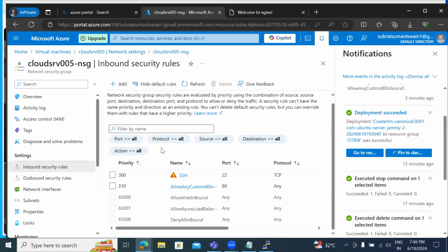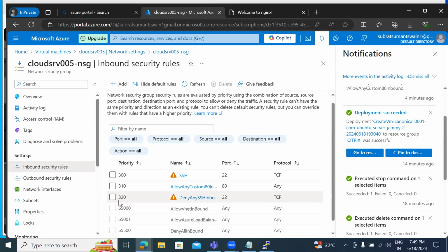If I add this deny rule also, there is no impact, because 300 always has higher priority than 320. But you can give allow and deny kinds of rules and we can give the rule priority also. Whenever we get a conflict, the rule with the highest priority is going to work. In this scenario, 300 is high priority. 300 is always the high priority. That is the reason that is going to work.